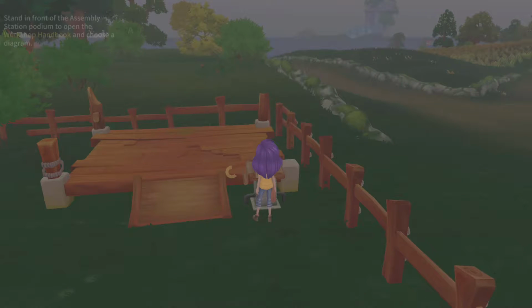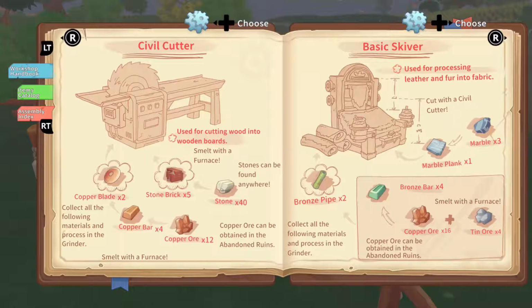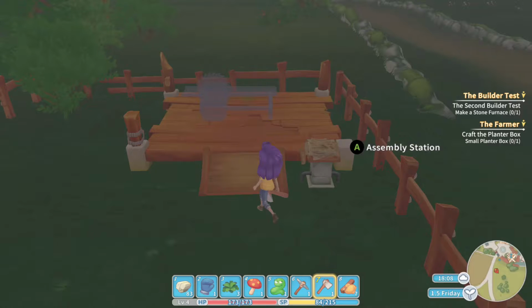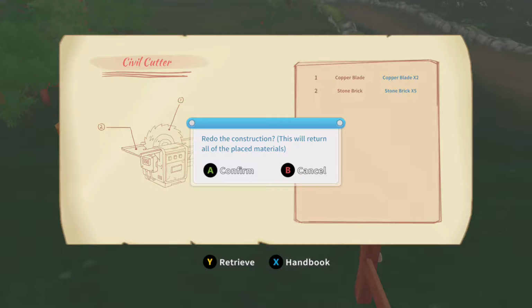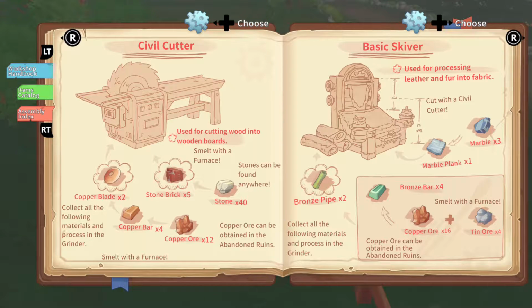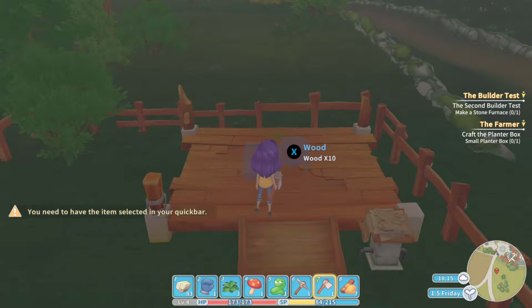Okay, assembly station. What did we need to build? A second builder test, make a stone furnace. Have the needed part equipment in hand. Oh no. I didn't mean to do that. Retrieve. Yes. Okay, I didn't mean that. So we need stone furnace. Choose this one. Now let's place all the stuff down.